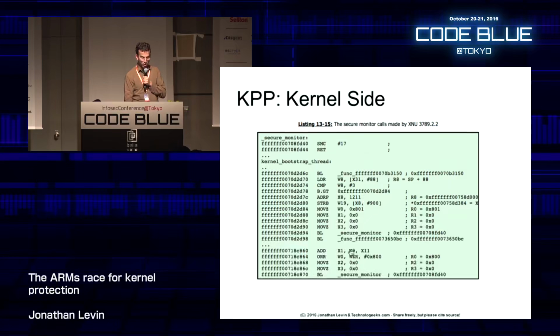And we can see registers 0 through 3 here, where W0 means it's a 32-bit register, and X0 means it's the same register but in 64-bit mode. You can pretty much see that they're using two main codes. One is 801, which is 2049. The other is 800, which is 2048. One of them they use for locking down memory. The other they use to protect a certain physical address, which is the address of the ARM exception vector itself.